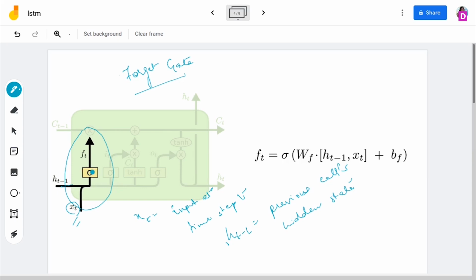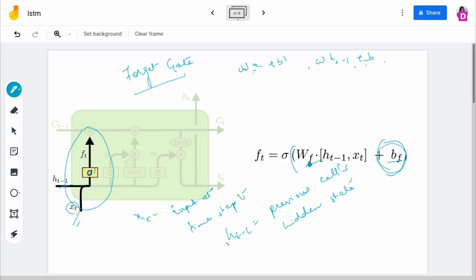Okay, so they are passed through a sigmoid. So first you will obviously get multiplied with weights, add a bias and everything, so that remains the same thing. You will have weight multiplied with x, add a bias, and in the same way you will have the same thing for the hidden state. These weights and biases are going to be different, by the way. You might be thinking why I have written two different bias terms, right? Here you have only one bias term. See, bias terms are basically constant, so you either write one of them or you add both of them and write one together. It means the same thing, right?